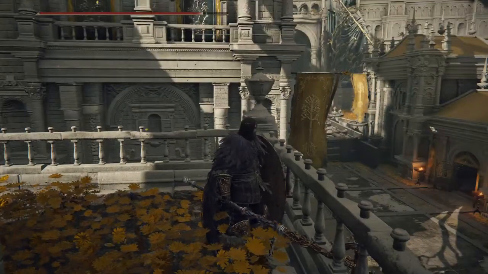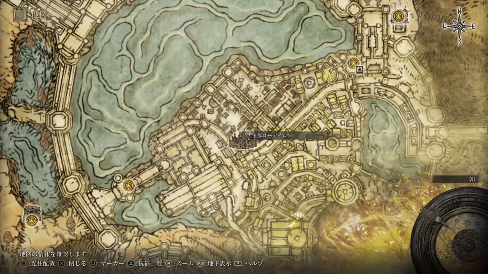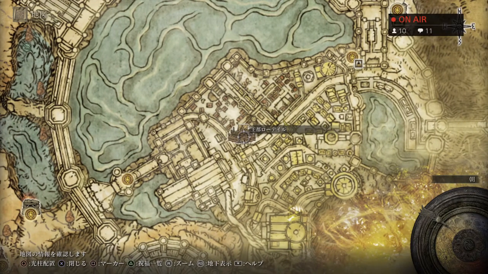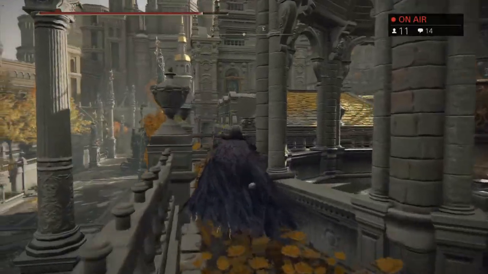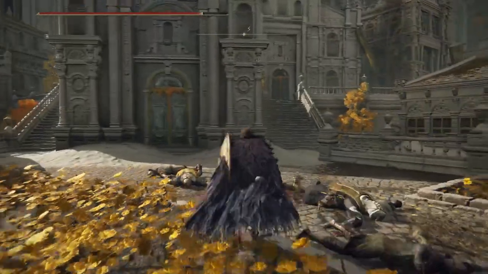Maybe a main street here? What is this? Maybe the palace? The center? I don't know. Okay. I have bleed with weapon, yeah. Strongest weapon art in the game. Oh, really? Alright, next time I use it, I'll try holding it down. We'll see what happens.